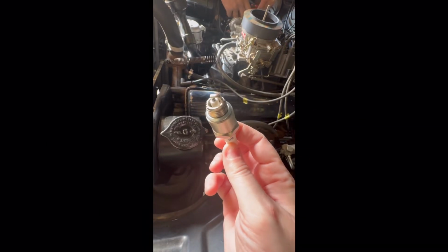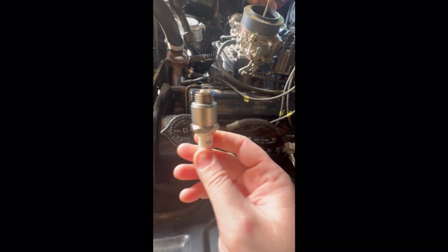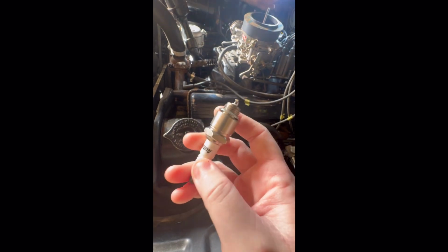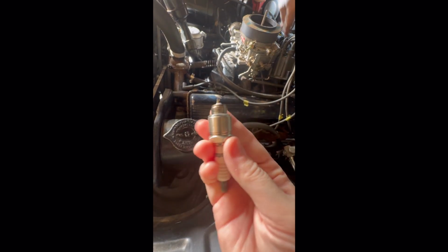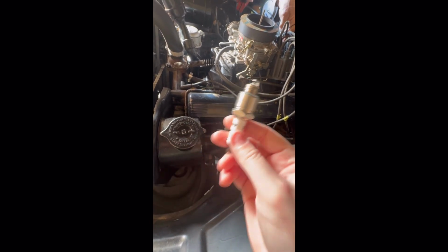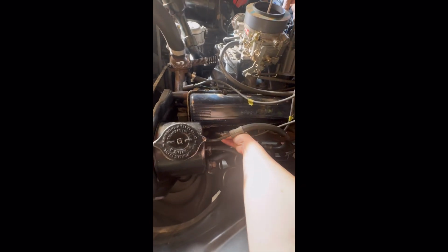So we've already gapped these on our workbench, and like I said, common practice. Some people start these with a socket. Not a good idea, in my opinion, because you definitely do not want to cross thread this into the block. That will be just catastrophic. So I always hand tighten to start with the spark plugs, just so you can feel it and make sure that it's really going in the way that it should be.